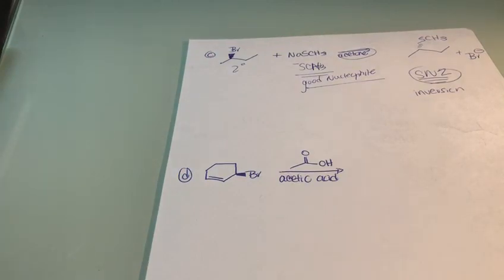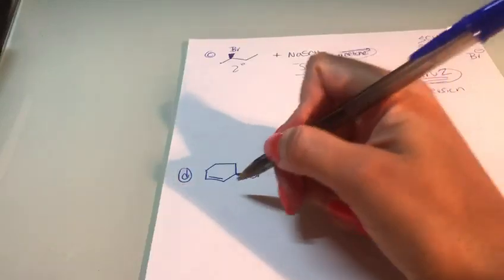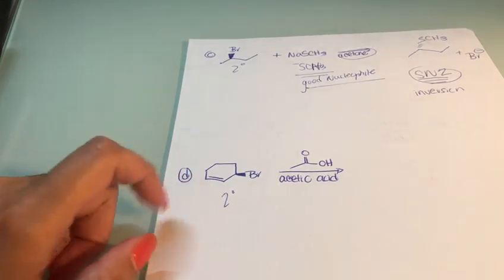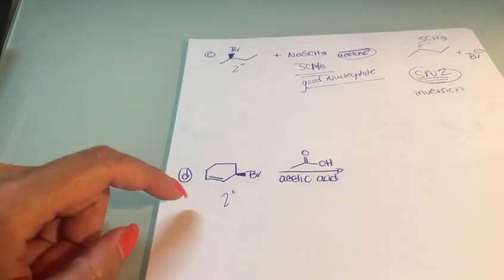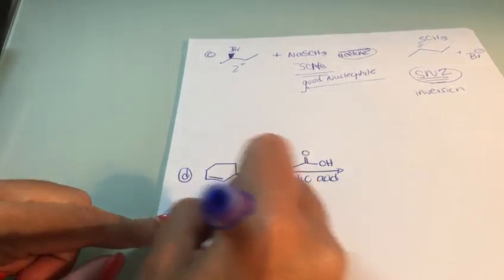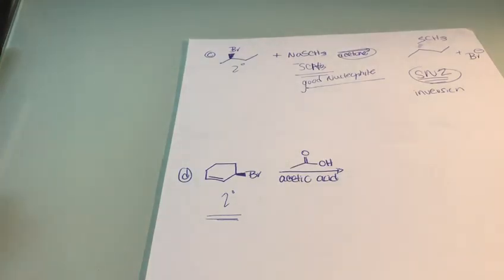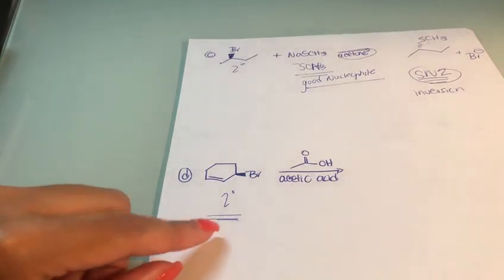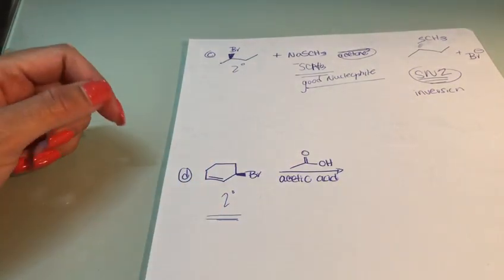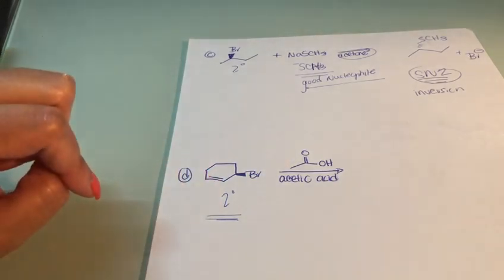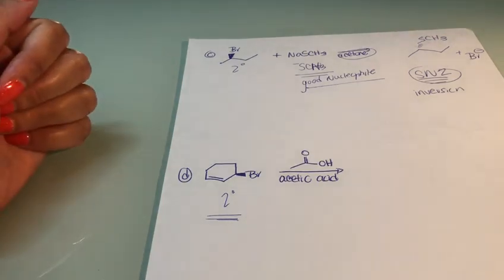For this one, we have a secondary haloalkane. Well, in this case, it's a haloalkene. It has a double bond there. And if you form a carbocation in this case, it could be more stable due to resonance. So we could say, okay, if we do form a carbocation here, it could be stable due to this double bond. So it is possible to form a carbocation in this case.